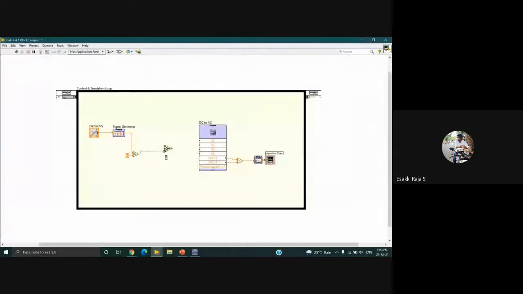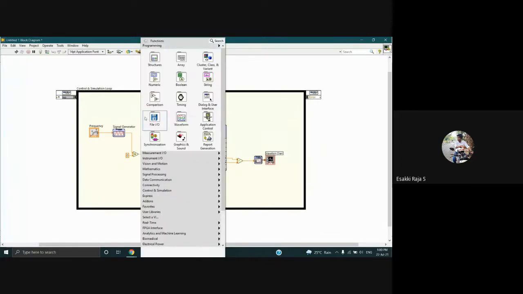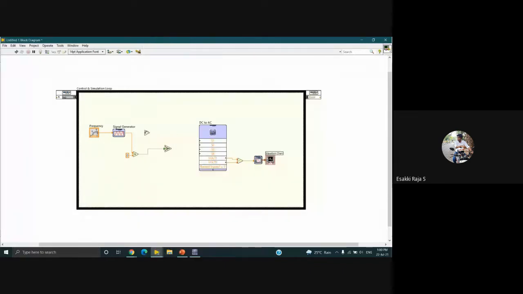Okay, if this value is 0, I have to pass my square pulse signal, my reference signal, but here I'm going to use an absolute value. I'll tell you why I'm using this absolute value later. The use of this absolute value is that it will make a negative value also a positive value. That is the use case of this absolute value. If my square pulse value is 0, I'm passing my positive off cycle.